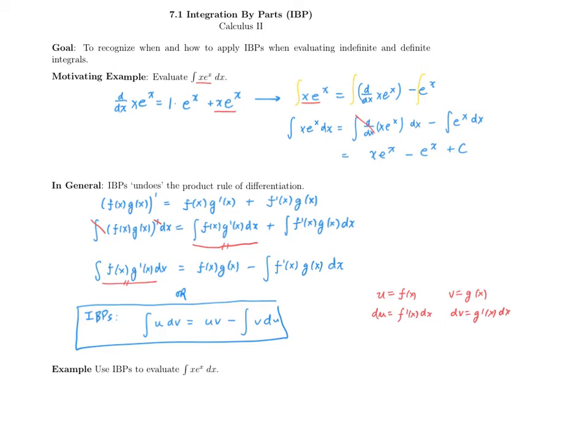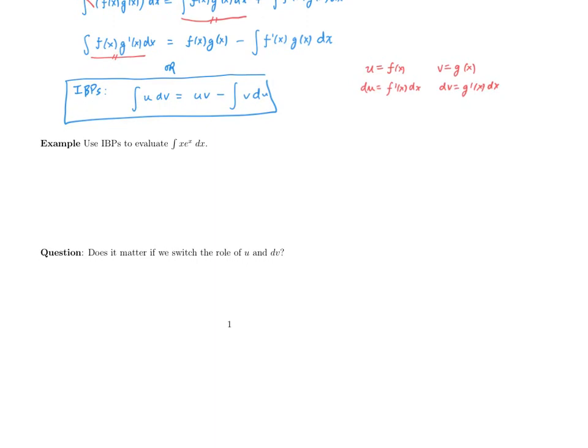Let's go ahead and see if we can apply integration by parts to our motivating example. When we are using integration by parts, we always need to start off with a choice. And that choice is what's going to play the role of u and what's going to play the role of dv. So we're starting with this integral on the left, and then we apply integration by parts to get what is on the right. So when we look at the integral of x e to the x, we very clearly see two functions. There's an x and an e to the x.